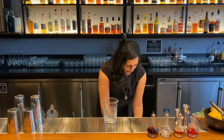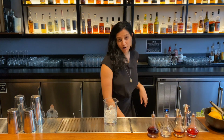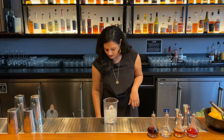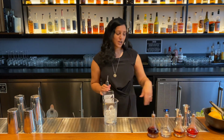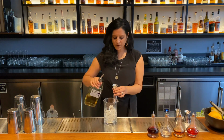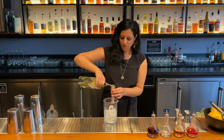First off, you're going to get a mixing glass and fill it with a decent handful of ice. If you don't have a mixing glass, don't worry, you can use a pint glass. Our first ingredient is Suntory Toki, which is a Japanese whiskey. A little bit on the smoky side, great for making cocktails. And again, 1 ounce of that.